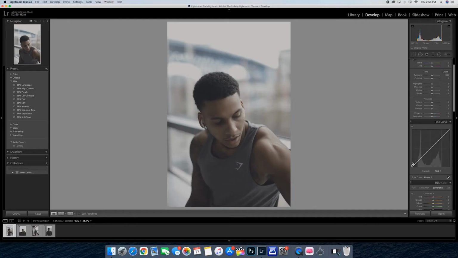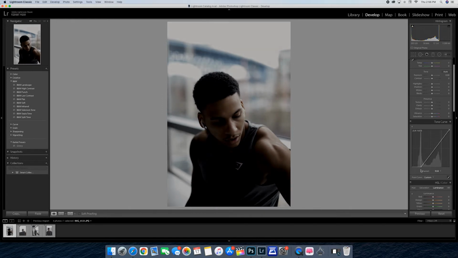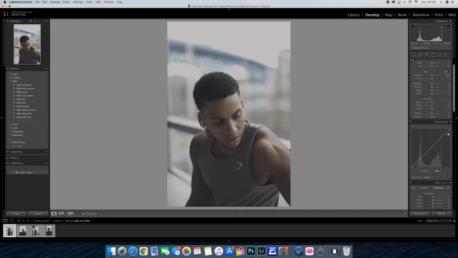So the S curve is basically, this is your shadows, or your blacks, I believe your midtones, and then your highlights over here. So this is your highlight point right here, and then this is your shadows point right here. So if you wanted everything to be dark, you know, you would slide this over. Don't do this like this right here. This is crushing your blacks. Actually, this look kind of dope like if you're on an RT level, but we're not doing that today. So we're doing it how I do it.